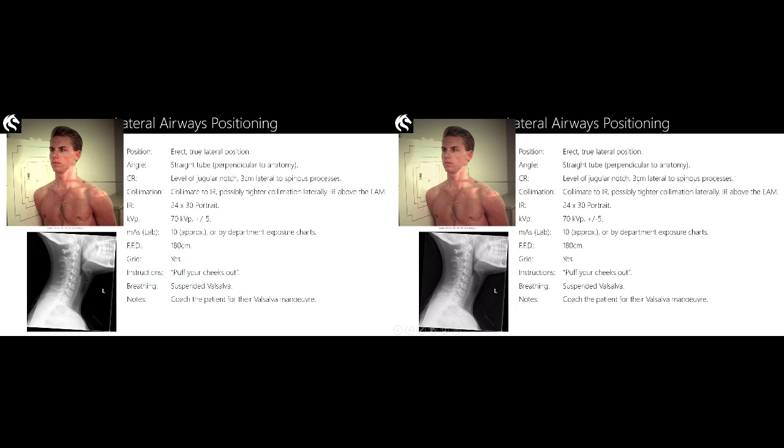With this projection, if you have a look at a standard cervical spine x-ray, you'll see a reasonable amount of gas in there and you should have a reasonable amount of contrast. I'm going to answer you two ways: communication OSCE, and then the really real world. Communication OSCE: persevere, do the best you can for the patient. You're going to be marked on your ability to engage, to speak to the patient on their own terms, to get down to the height where that patient is, to make it a welcoming environment for them, while still maintaining professionalism and control.